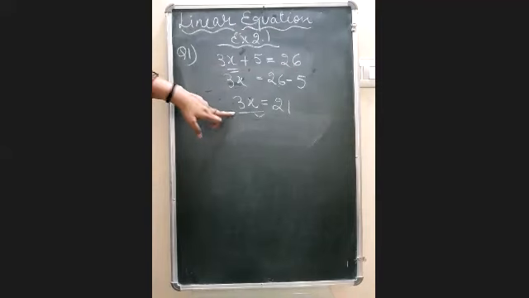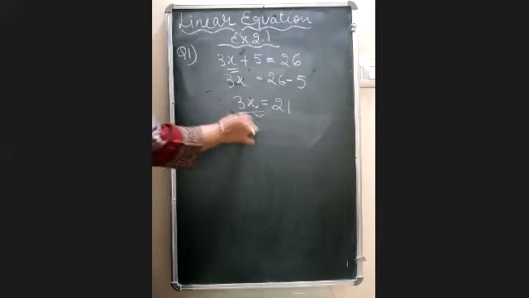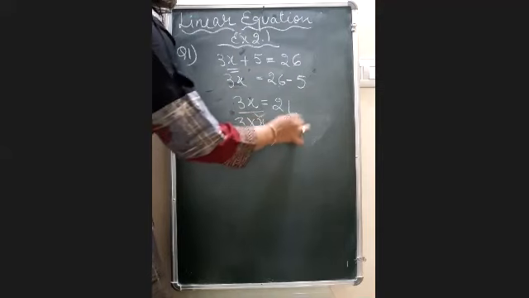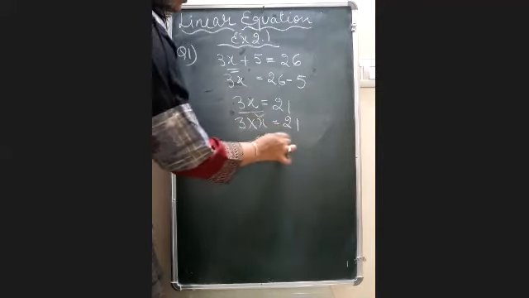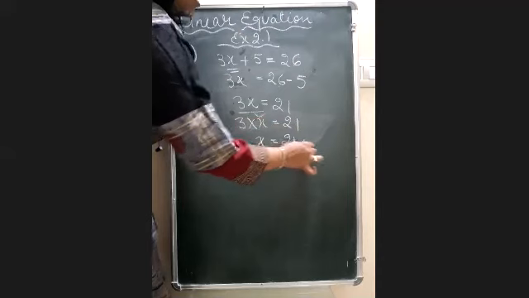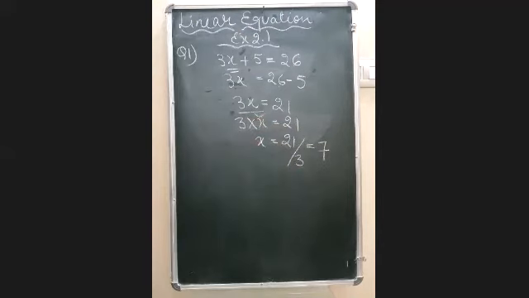तो यहाँ 3x का मतलब क्या होता है? 3 into x is equals to 21. So it will give you x is equals to 21 upon 3, which will give us simply 7. So the value of this question, or you can call it, for this question, solution is 7. I hope it is clear to everyone now.